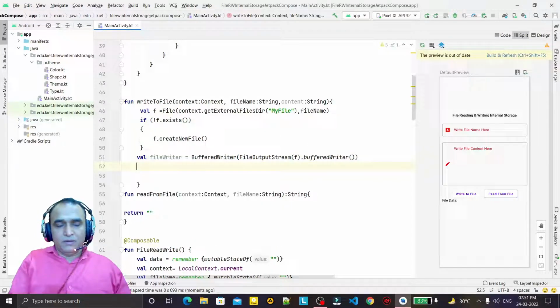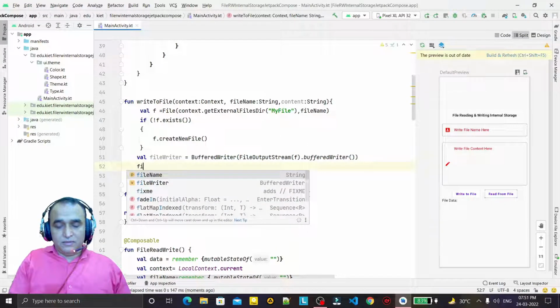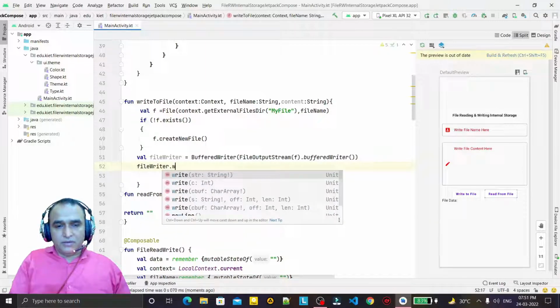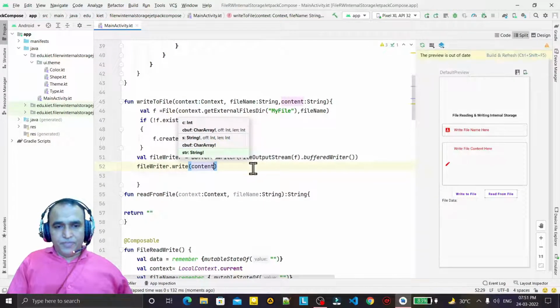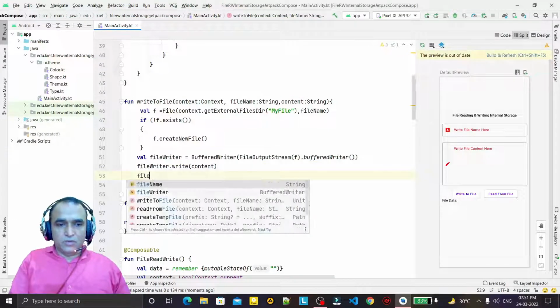Then I say file writer dot write, and I pass the data, the content which is coming here, and then I close this file.